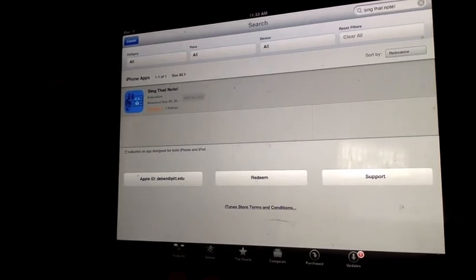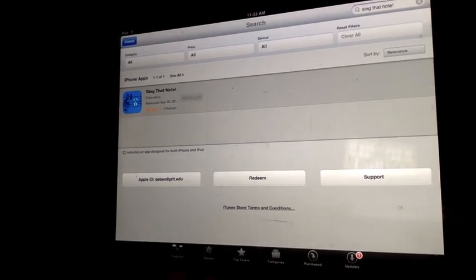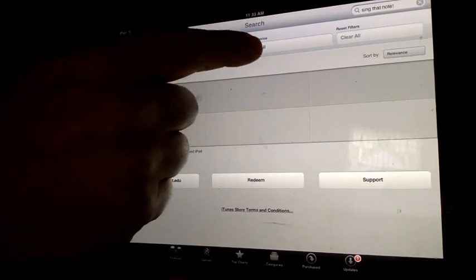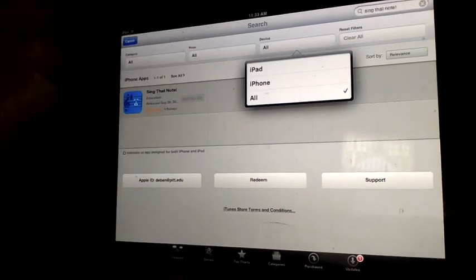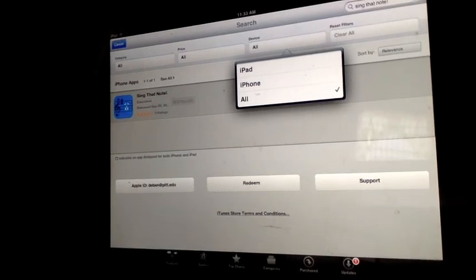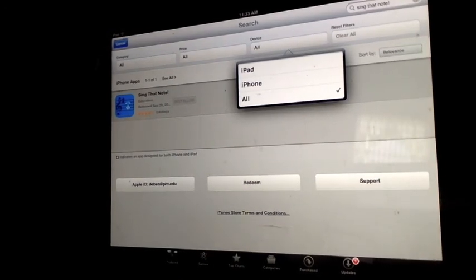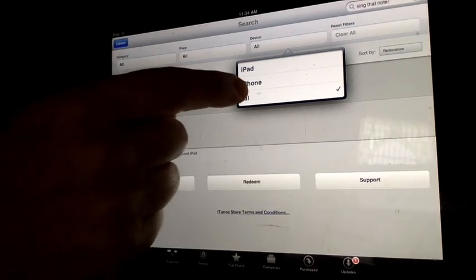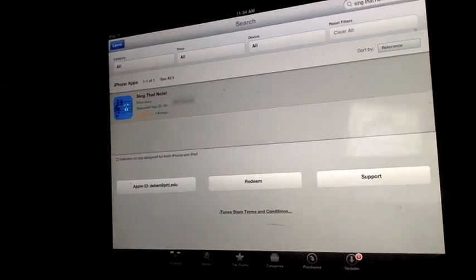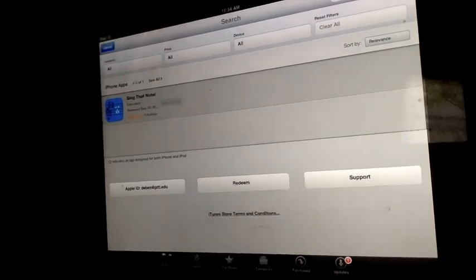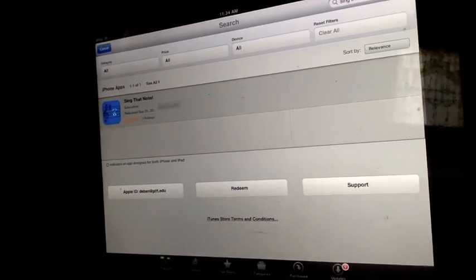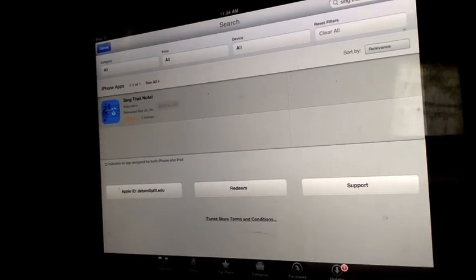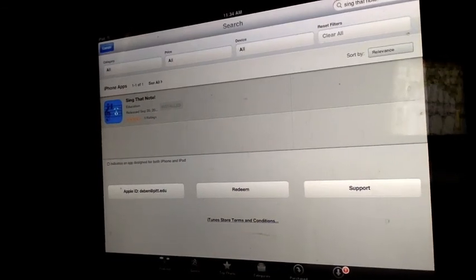But I'm beginning to think that the problem is that sometimes under device, iPad is selected and it won't show up. If you press iPhone or all, then you'll see it. This app was made for the iPhone, but as you'll see, it works perfectly well with an iPad.